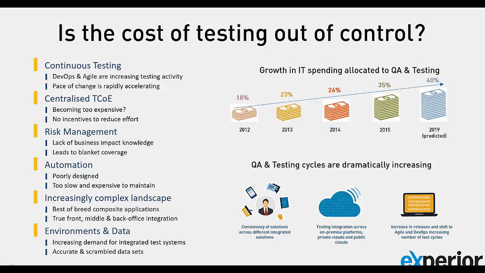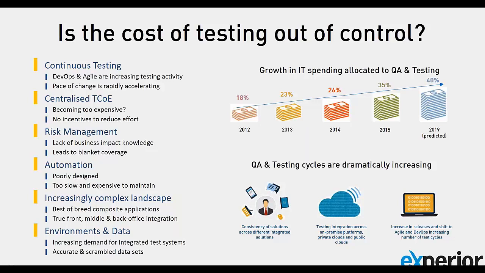And then that increasingly complex landscape. Lots of different applications, siloed skills within all of the teams, let alone the test teams. And actually, how do you get that knowledge in there that takes the data that's flowing through that front, middle, back office type of integration? It's no longer just about testing specific applications.